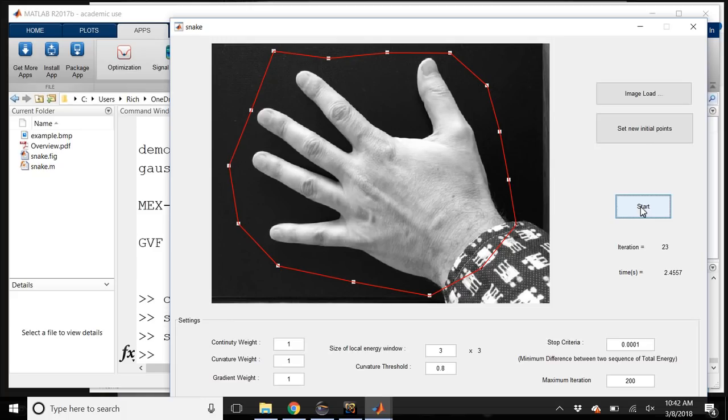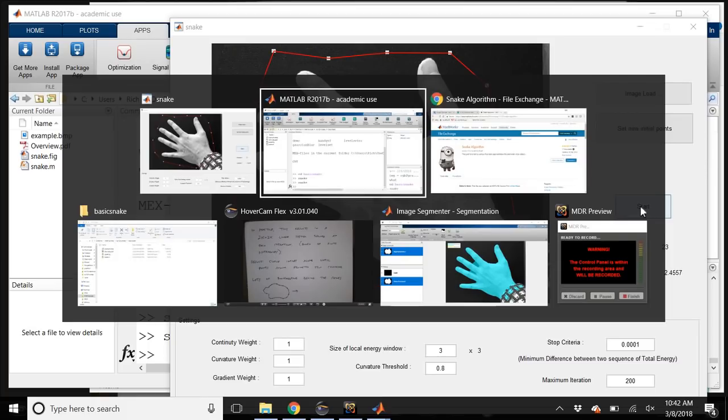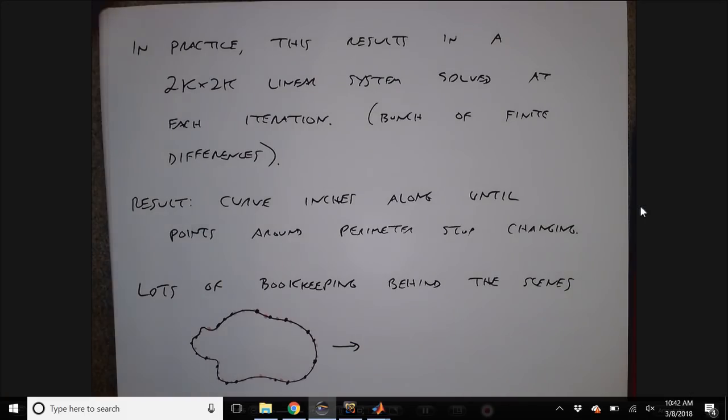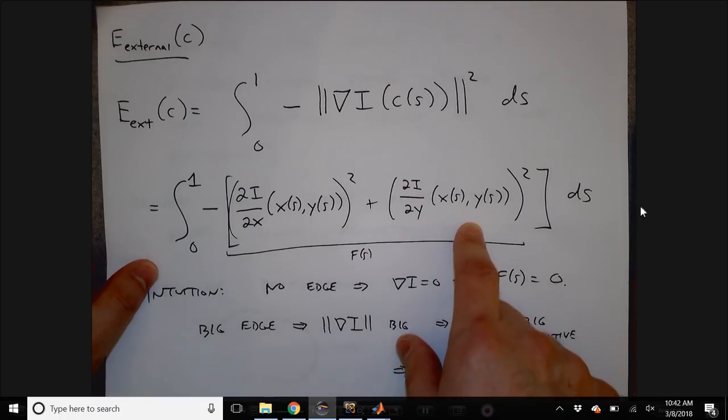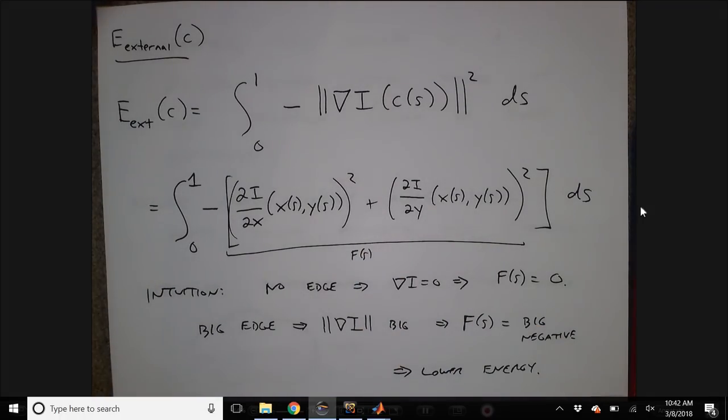Again, this shouldn't be too much of a problem, because I got such strong edges between my hand and the black book. Why is it having such a problem? The problem is that the image gradient part is not strong enough to pull the snake in, right? If I go back to my notes, the external part here is basically just saying, if I am right on top of a really strong edge, then life is good, right? But what's the problem?